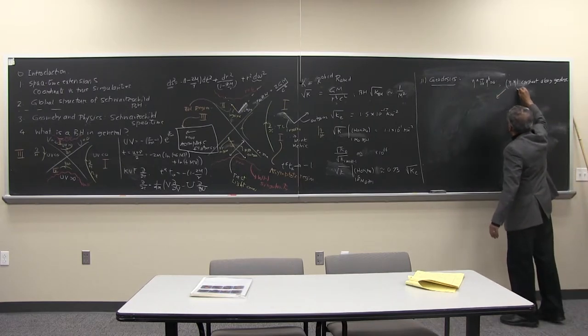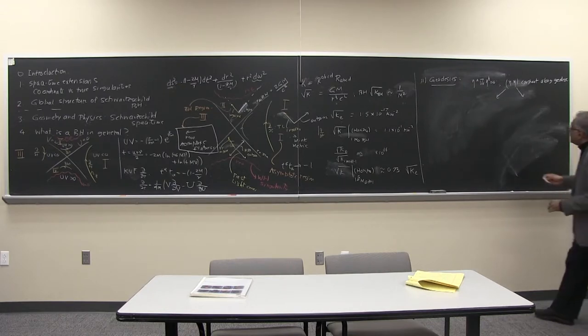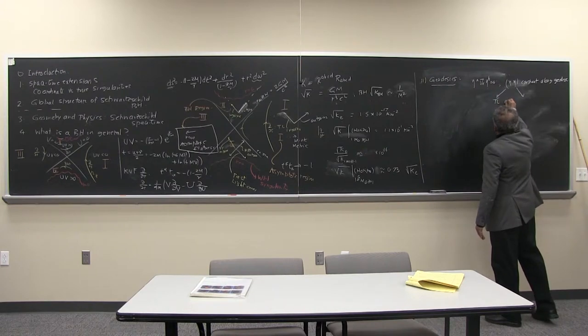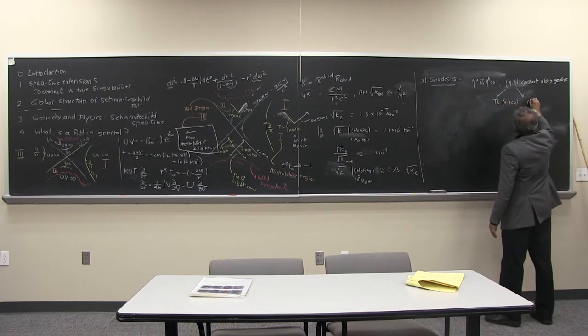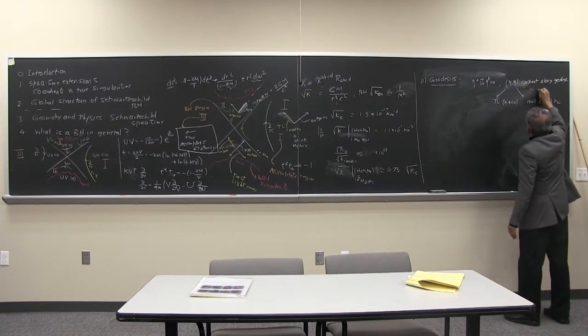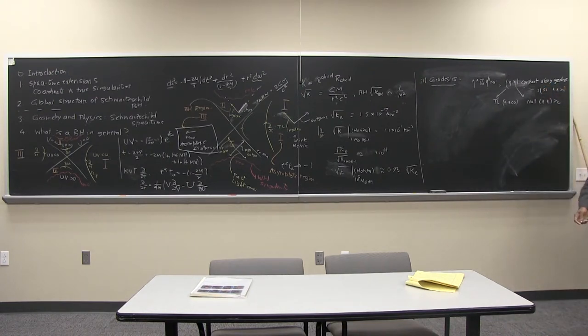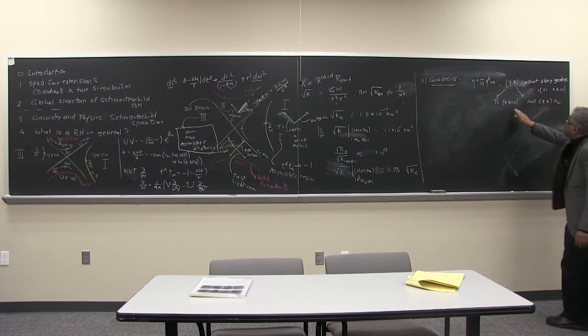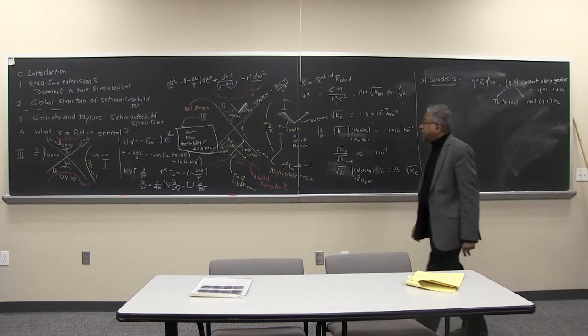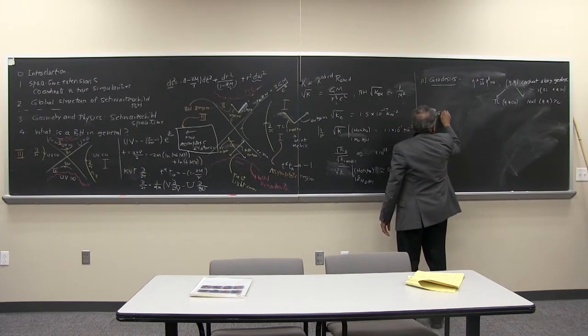I'm not saying that there's a theorem which says that space-like don't exist. I just have no physical interpretation. So far, we haven't found good physical meaning for these quantities. So these are either time-like, when eta dot eta is less than zero, or null, when eta dot eta is equal to zero. And then there's also space-like, when eta dot eta is bigger than zero. But those would be tachyons, and we haven't seen any evidence for tachyons, so we don't discuss them in any great detail. So I have these two kinds of geodesics. And now, the important thing is that in this Schwarzschild space-time, we have Killing vector fields.